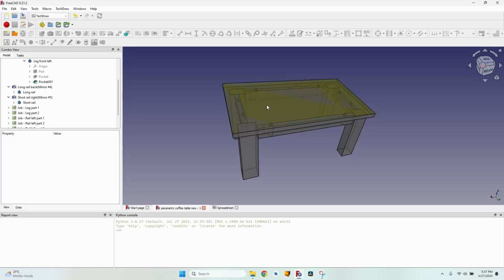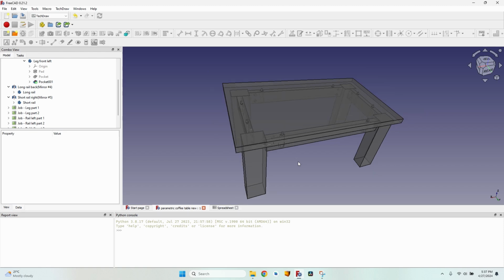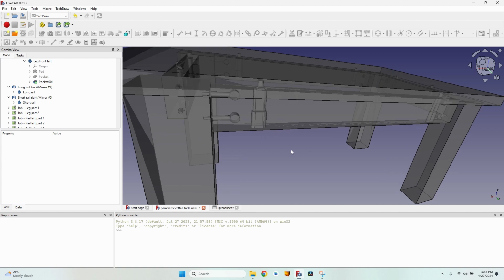Welcome again to the third episode about this coffee table. It's a fully parametric table. If you haven't seen the first episode where I created it, I recommend you do so. Also, if you have a CNC and want to drill all these holes on the CNC, there's a second episode about how to make the path fully parametric to adapt to the dimensions of the table.